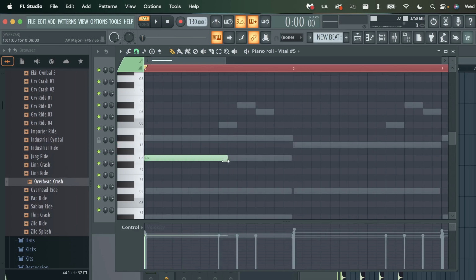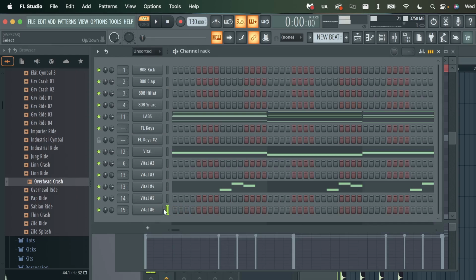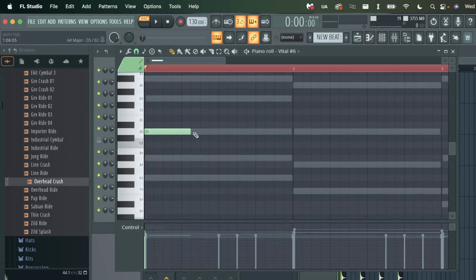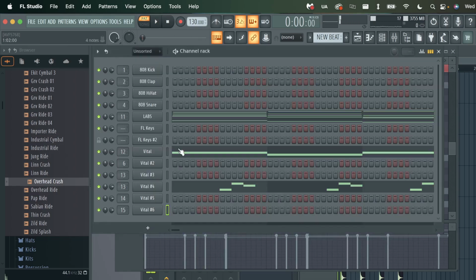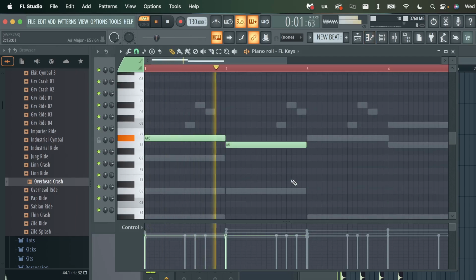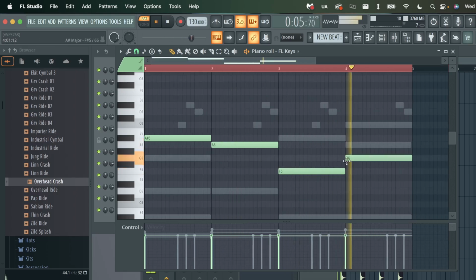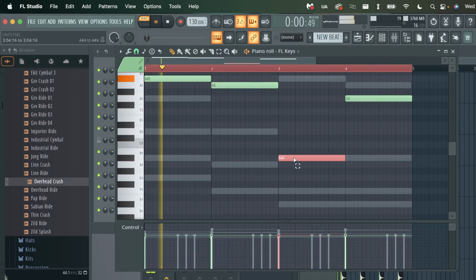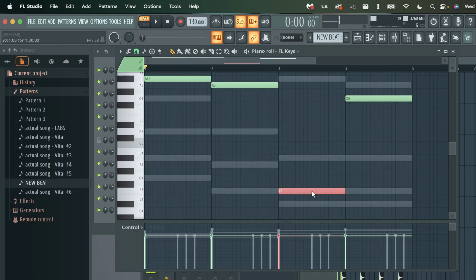Actually, because of the side chain, I might not use this one. I'll do this here. Oh, it's side chain too. Oh my gosh. Okay. God, what did I press? Sorry. I'll do F. Oh, it was F.